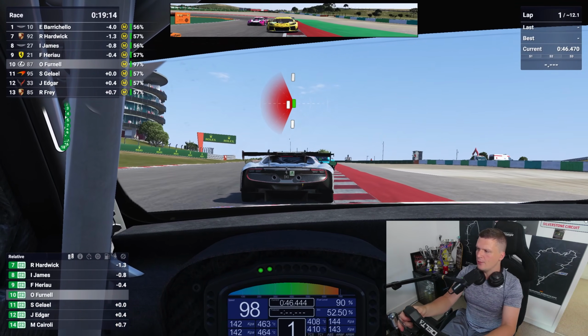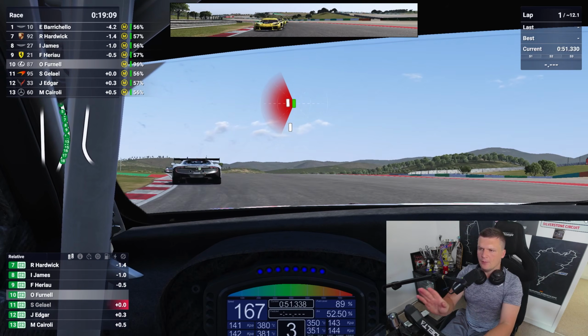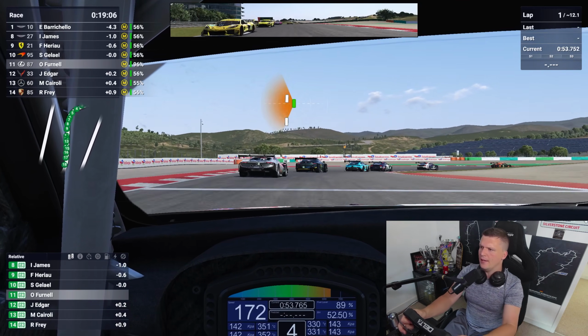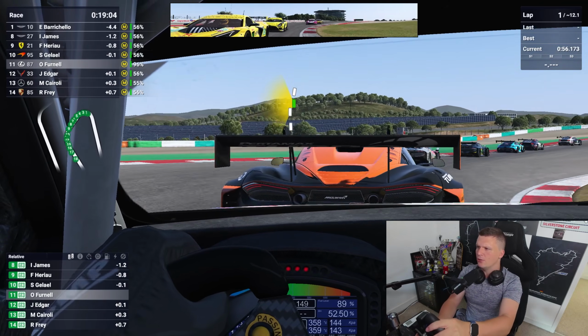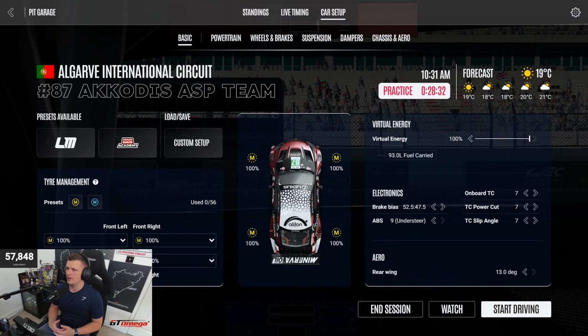Now, virtual energy is one of the things that people get most confused about. What is it and why is it important? I'm going to talk to you now about why it is important and how to set it up and to make sure you're not using too much or too little. So virtual energy can be quite confusing when you're learning about it for the first time. The best way to look at it, I think personally, is imagine it's like a BoP for all the cars, okay? So every car can go up to 100% virtual energy. And if that virtual energy hits 0, you do get a stop and go penalty.